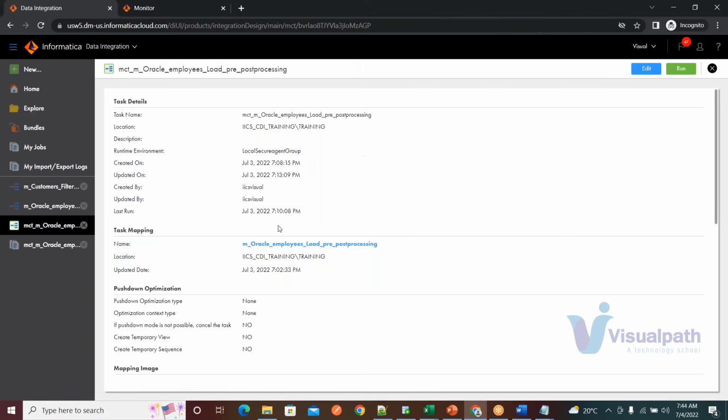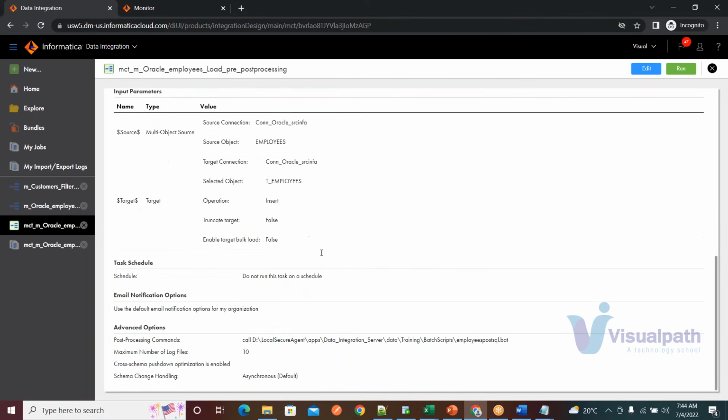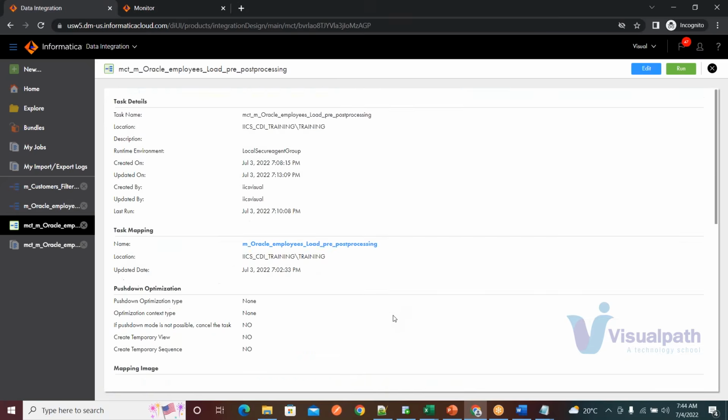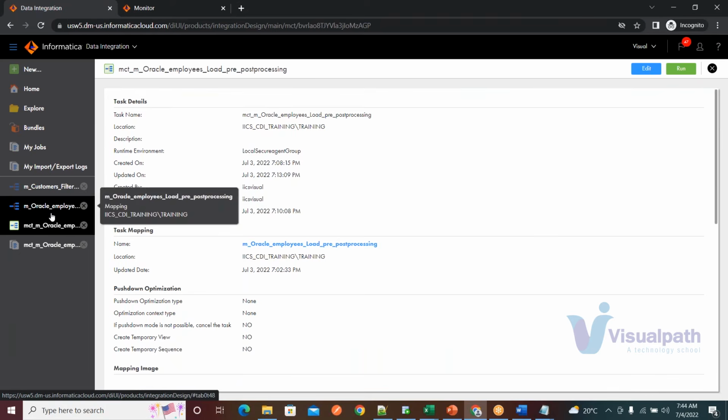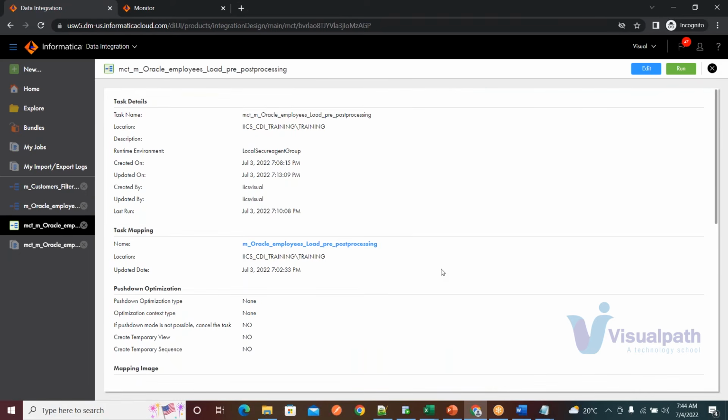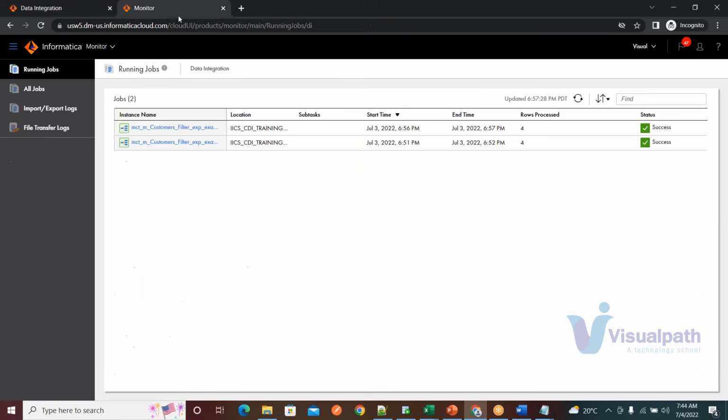So here again, the same thing. This is a post-processing command. Once it has read the data from the table and loaded into the target table, it is actually doing a truncate. So just click on run, go to your monitor, or just go to your my jobs, and you'll be able to see that.